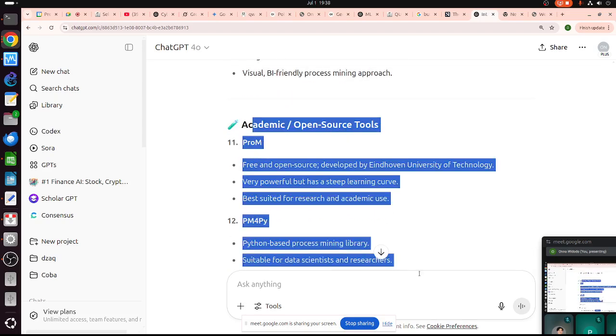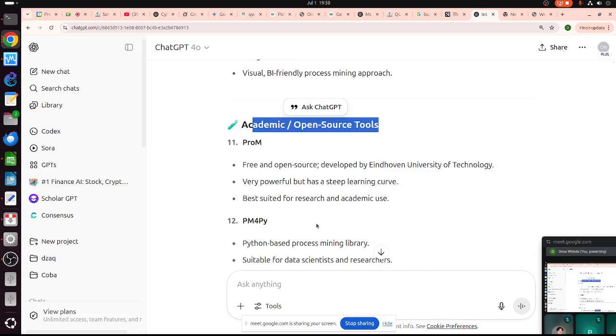I prefer these two actually. These two are the open source tools. Okay, this one, ProM, is GUI. PM4Py is command line. On this one we need to install Java and many things, so it's heavier than PM4Py.